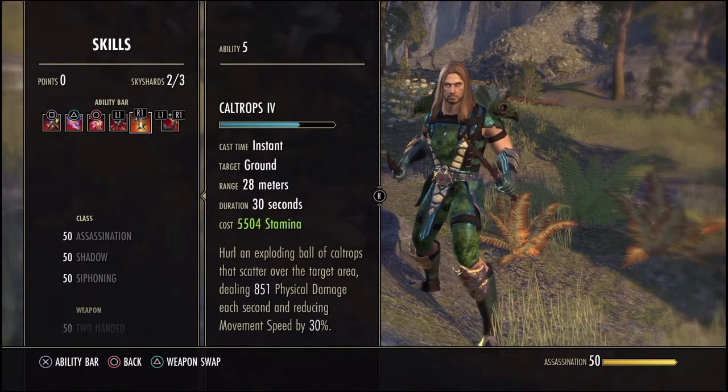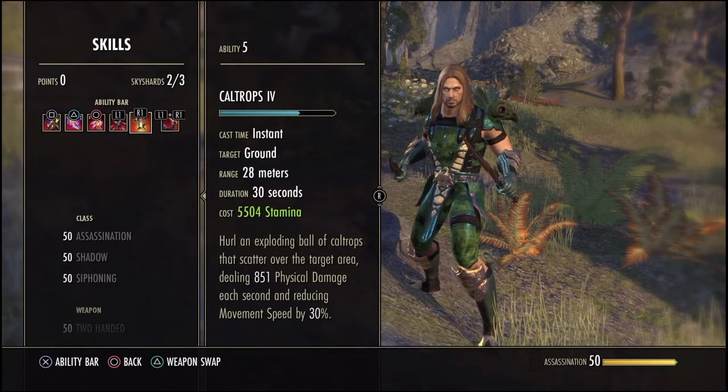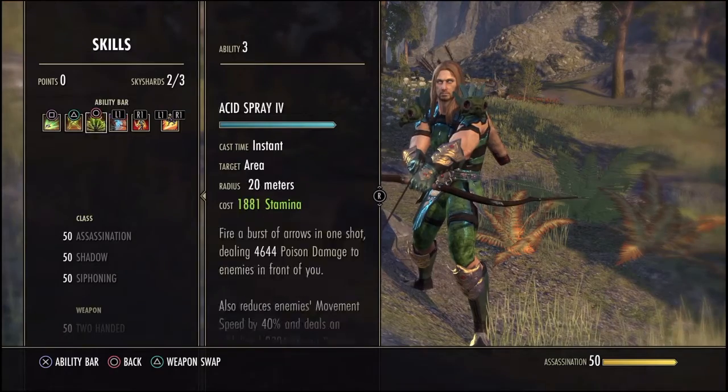It may hit harder with different setups, and I'm also only wearing purple armor right now, so I haven't seen how hard it can hit. Caltrops, again, we keep it. It's important. And our bow bar is the same.